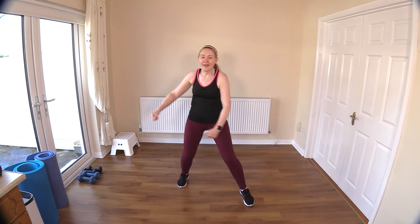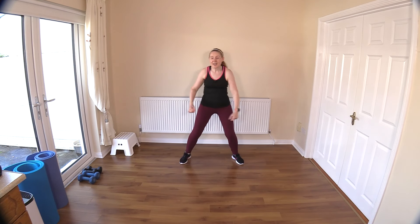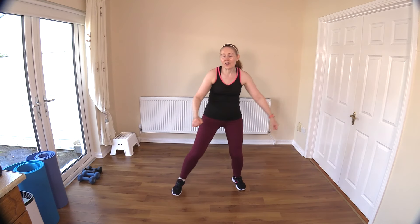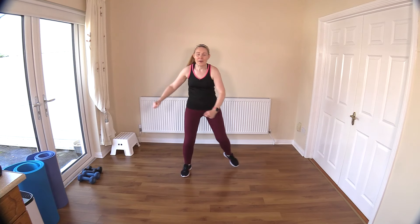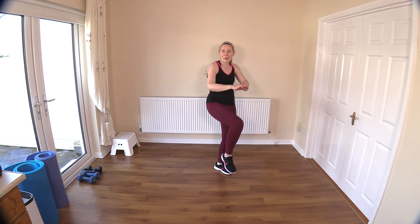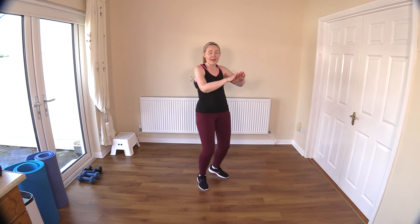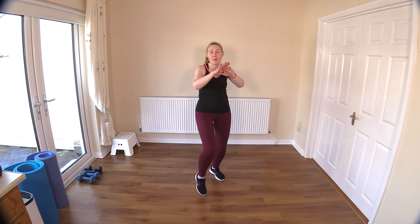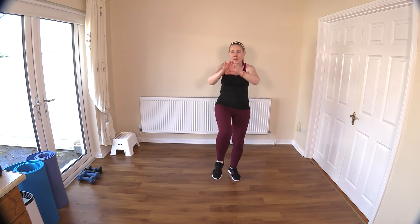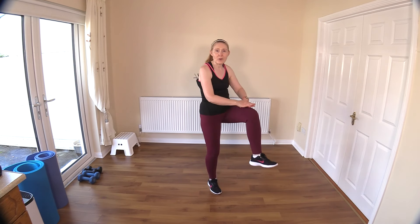Let's go forward and back. Lots of fun moves today, lots of stepping exercises. Our sequence is 30 seconds to walk it and 30 seconds to do our full body exercise. Let's do some high knees — keep that back nice and straight. If your weights are quite light and you enjoy doing little jogs or jump ropes during the walking intervals, you can do that. It's quite safe if your weights are light. Nice straight spine, abs are pulled in, feeling a bit of tension around the middle of the body.